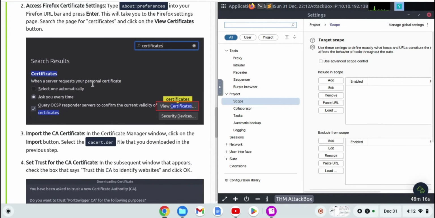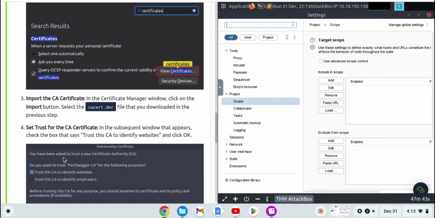Number 2, access Firefox certificate settings. Type about:preferences into your Firefox URL bar and press enter. This will take you to the Firefox settings page. Search the page for certificates and click on the View Certificates button. You'll type in certificates, and you'll put View Certificates.